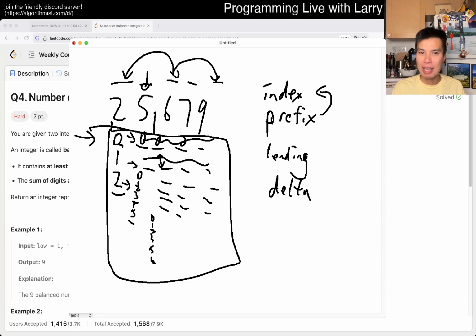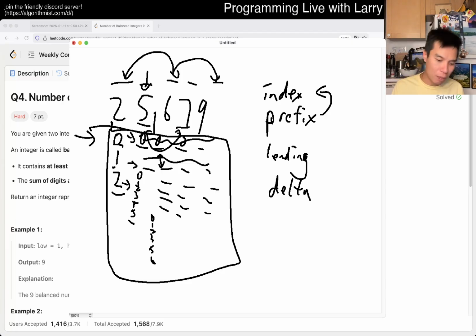The way that I count delta is that on the first digit you add, and then the second digit you subtract. If they're the same, then delta should be 0, right? That's basically the entire idea. And then after that, it's just about enumerating all the cases, and we'll go over the code now.